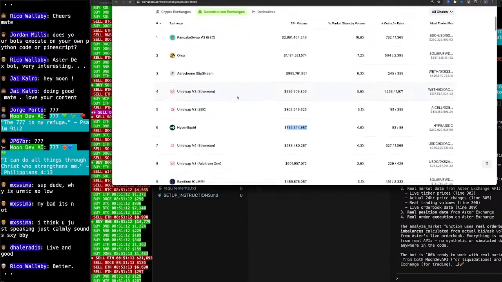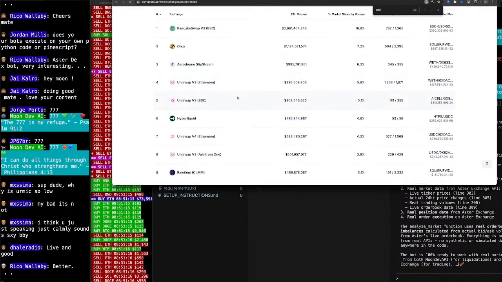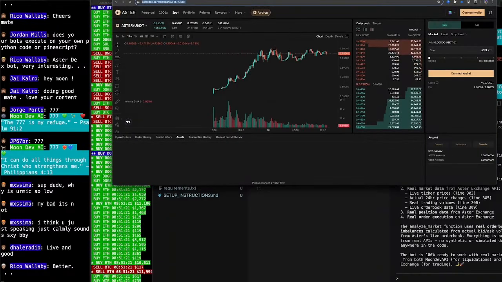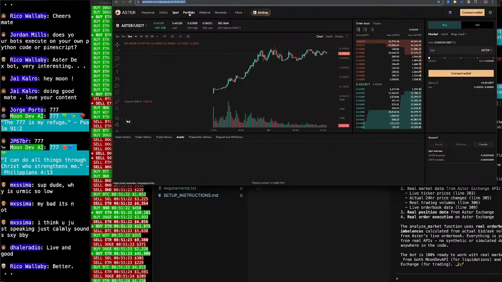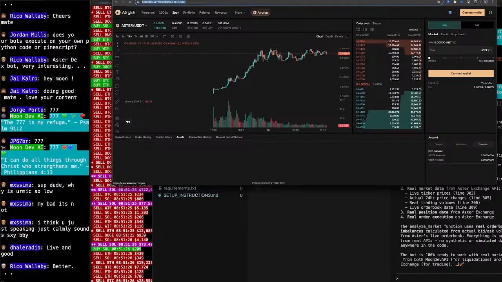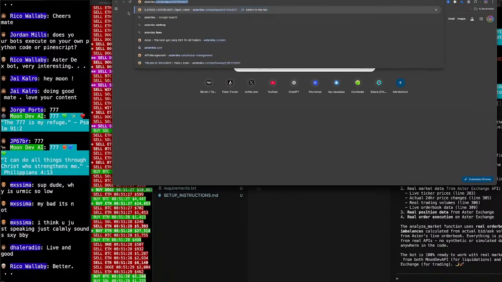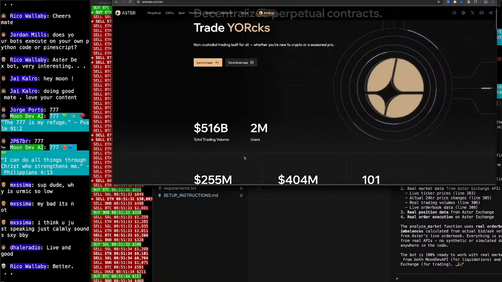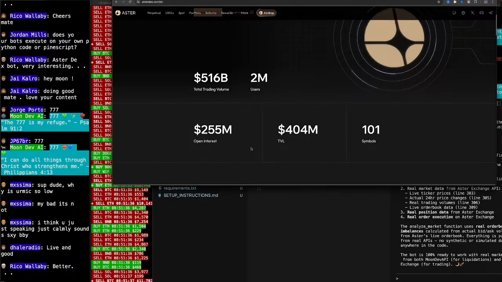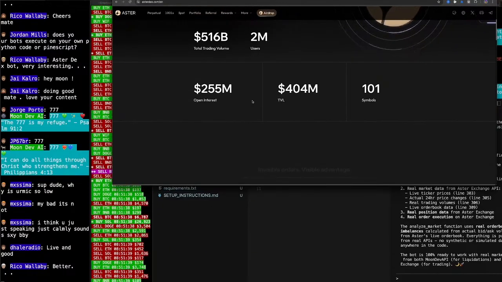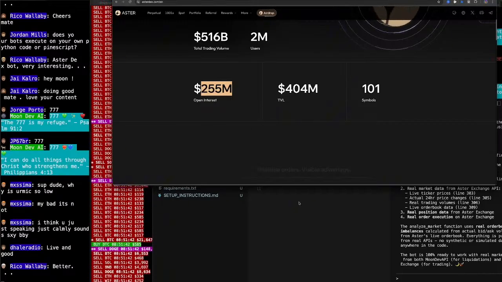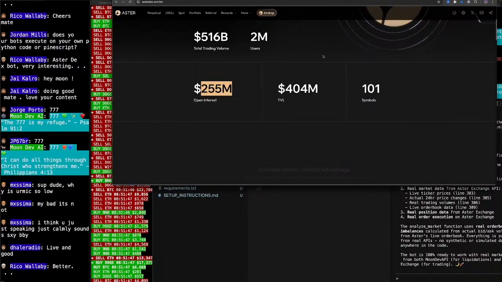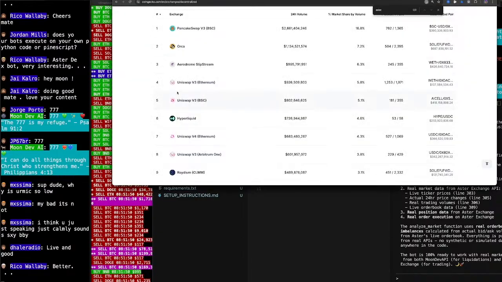Let me go ahead and see if Aster's on here yet. That would be super helpful. It's not. Okay, so we have to kind of build this out ourselves, I suppose. AsterDex.com. Total trading volume, open interest, TVL. Okay, let's look at the open interest because I think we'll be able to get that. OI is that. And then what is open interest for Hyperliquid?